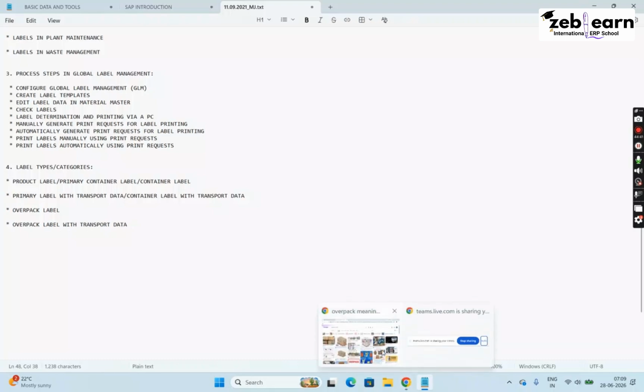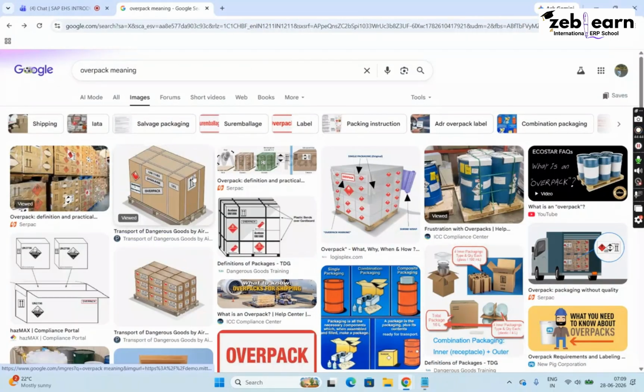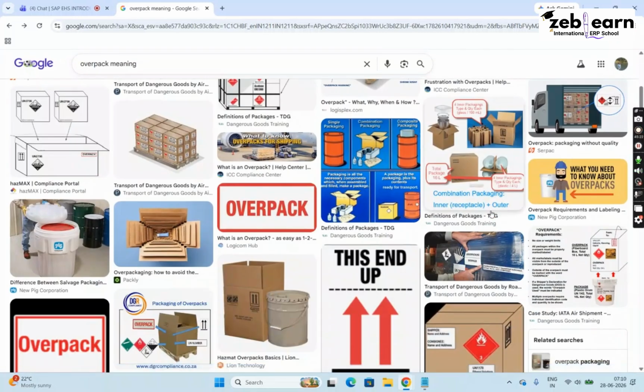Same thing, just like this, but the only difference is they are going to display the dangerous goods data also on top of this box. Common details, like what the material is, that kind of label should also be there on the overpack. Absolutely, you can use more than one label. Who is stopping you? If there is some dangerous material inside, display the danger label. Along with that, also display your overpack label. On a single container, you can display more than one label, no problem.